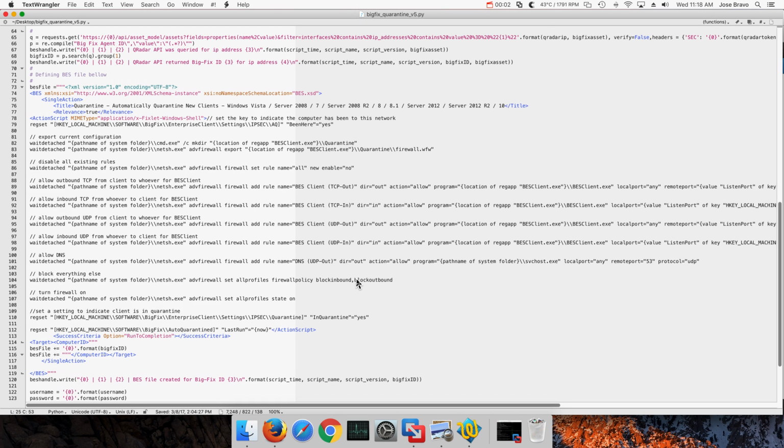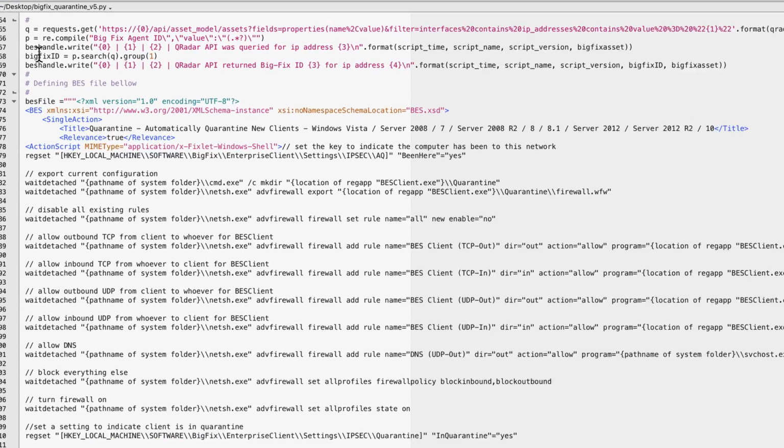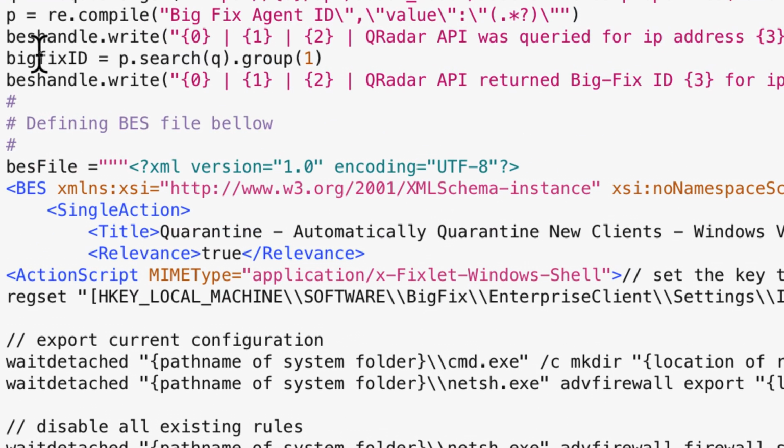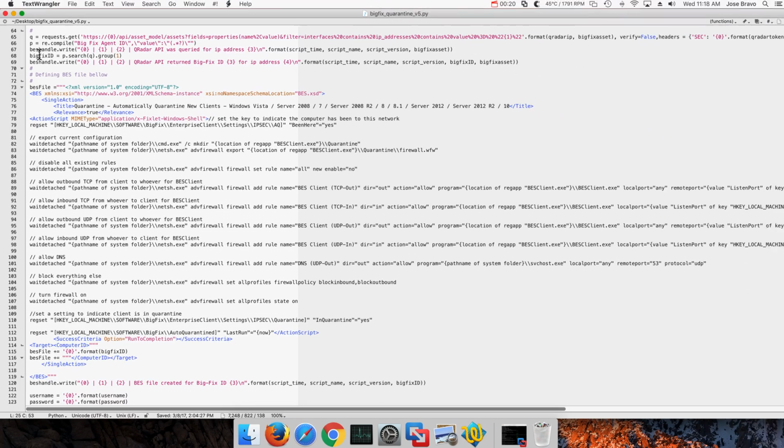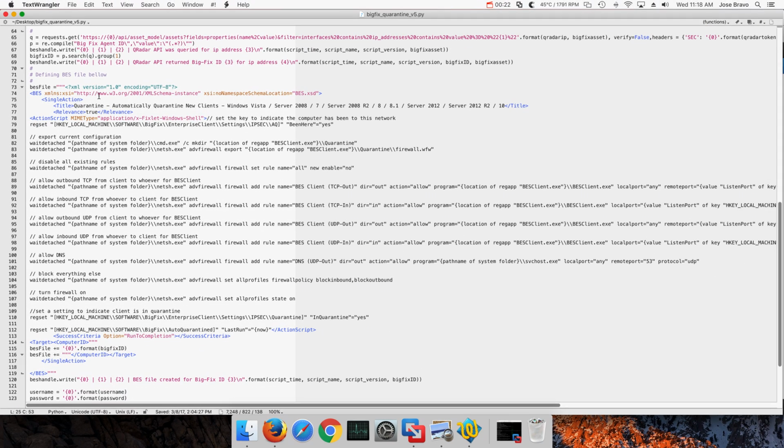The last part of this video series is to show how we invoke the RESTful API from the jail into BigFix to ask it to quarantine that machine. In the previous video, we saw how we got the BigFix ID, the actual BES ID number, and that's what we need to pass into BigFix. This part looks complex, but it's actually very simple.